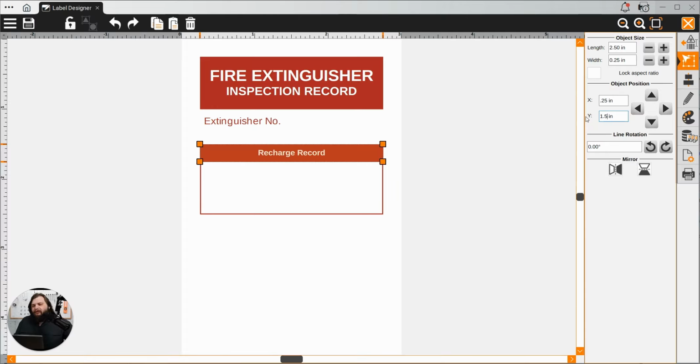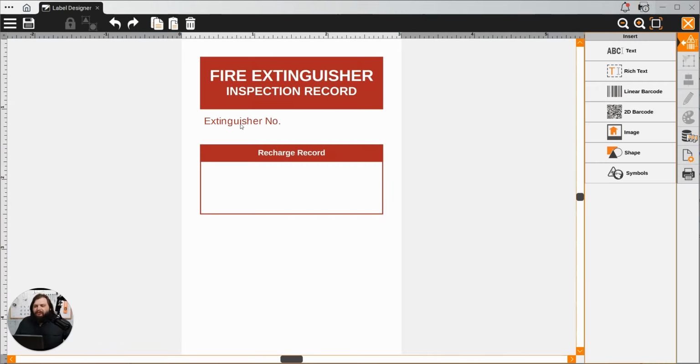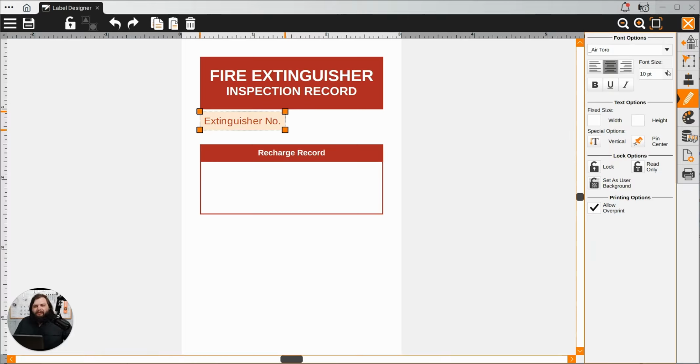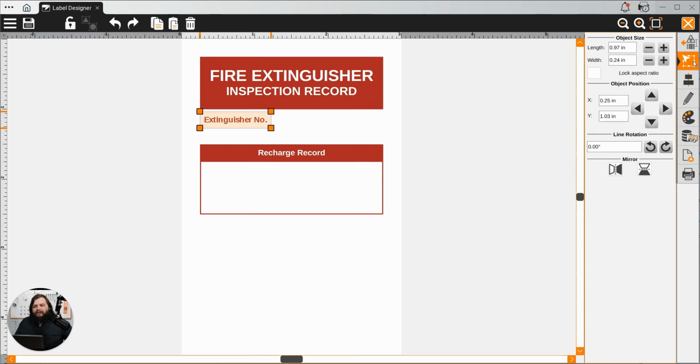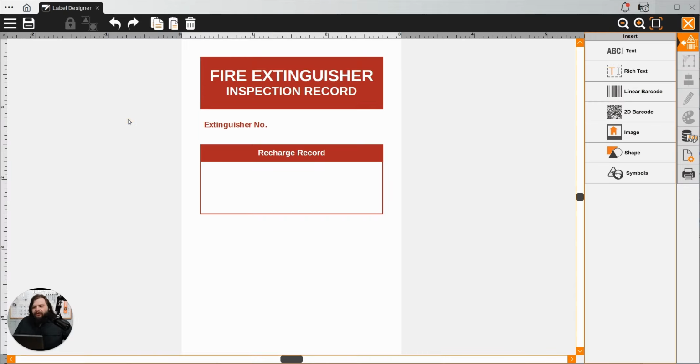Now that we're done with the header for this table, we actually need to add the lines for the table as well. One thing though that I did notice while I was doing this design, I do think I want to make this extinguisher number just a little bit smaller as well. I think what I'm going to do is match that 8-point font as well as selecting to bold it just so that it does look a little better there. But I do think having a more uniform look across those fonts is going to look a little nicer. I also think with that change of size, I'm going to want to center this just a little better. So I'm going to use these arrows just to kind of find a spot that I like. I think that 1.10 looks okay there, so I'm happy with that.